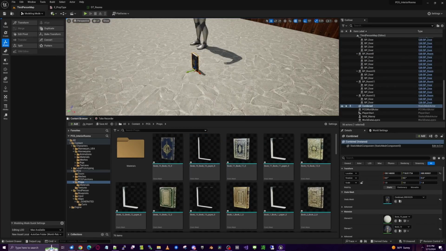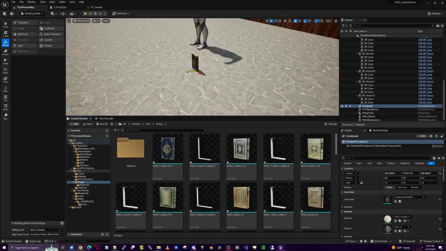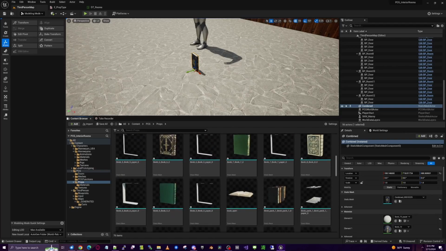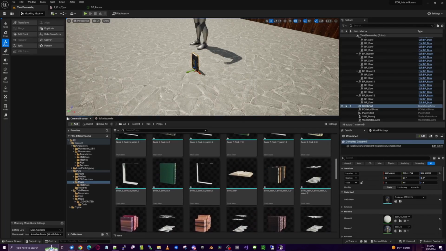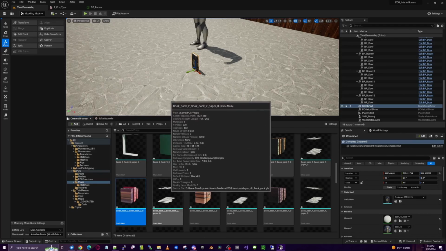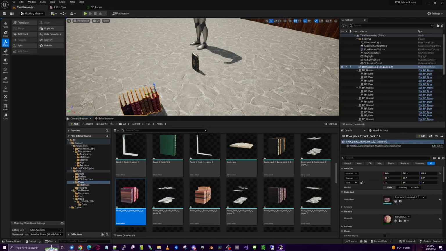Sometimes when you're importing meshes from Sketchfab, you don't want to combine static meshes. For example, this elegant book pack, if I combined static meshes when I imported this pack, all the books would be combined into a single pack. So if I want to use these as individual books, then I wouldn't be able to. They'd all be combined kind of more like this is here. But with them not combined, you end up with this book separated from the pages of the book. So if we look at this, you can see that it doesn't have the pages in there.